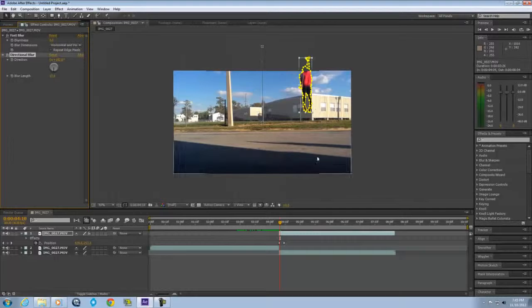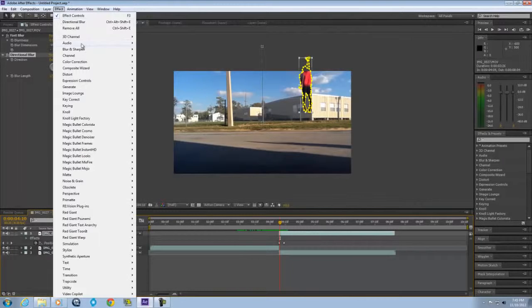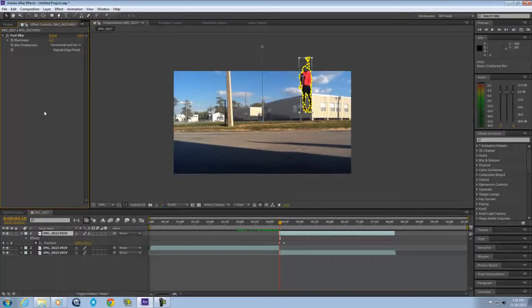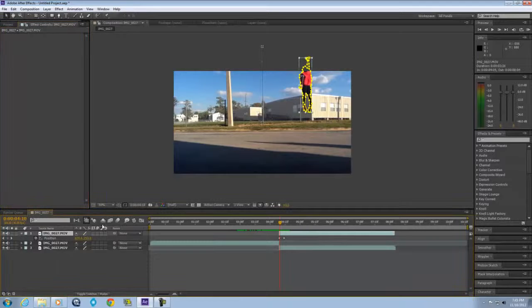As you can see, there's some motion blur right here, so it looks like he's flying. That's the first way. Or if you don't want to go to all of that, you can just click on it and then click this little thing right here that says enable motion blur for all layers. Click on it and then click on this right here, the one that looks the same. As you can see, there's some motion blur. So now if we play, boom, and boom, it flew.